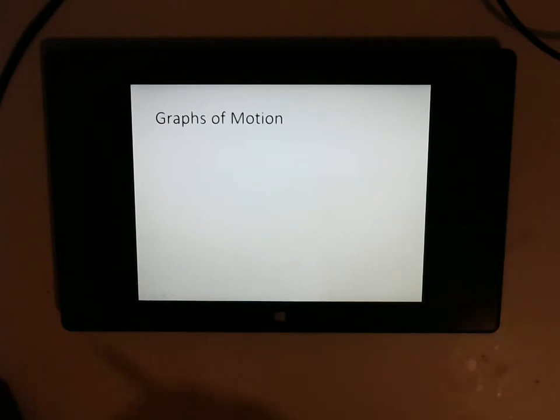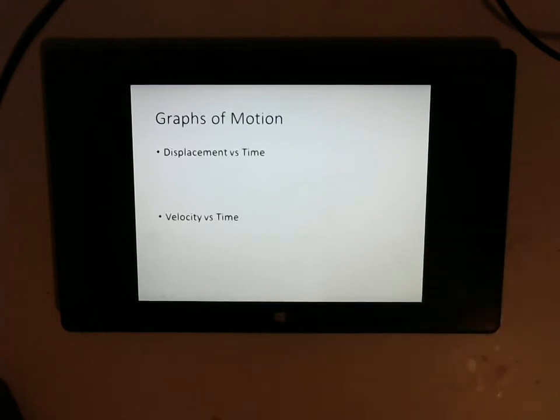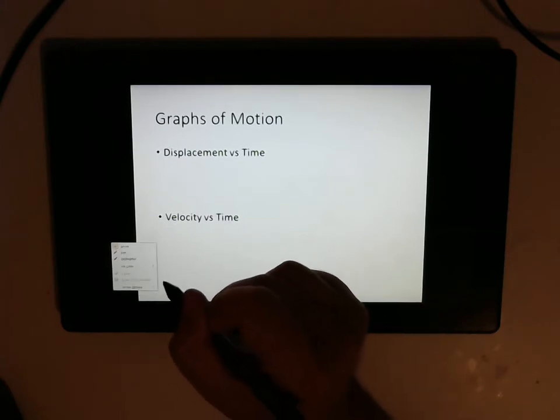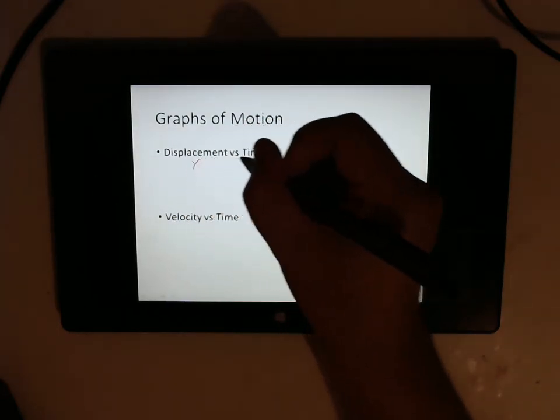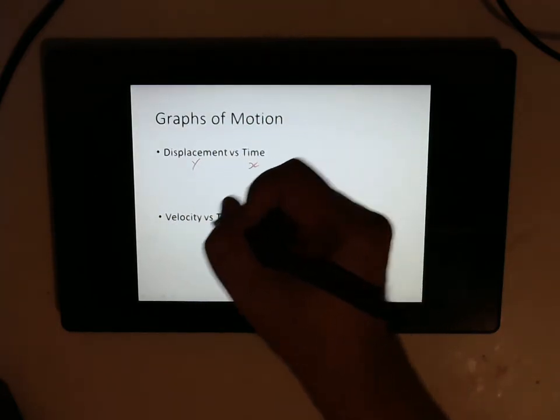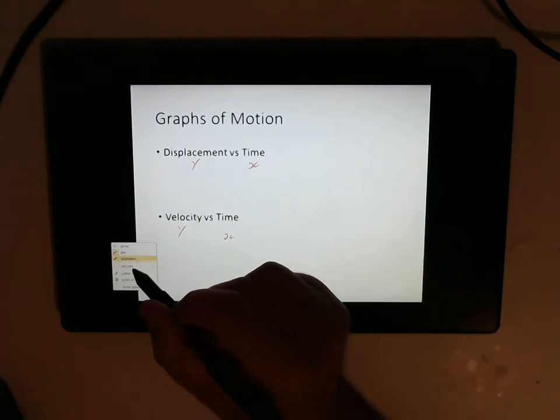Alright, so in our lab, we've been looking at the motion of accelerating objects, something that is speeding up, to be specific. Now, the Excel workbook that I provided for you for this experiment generated graphs of displacement versus time and velocity versus time. Now, note the language here. When I say displacement versus time, I do mean that displacement must be on the y-axis and time must be on the x-axis. So here velocity and then time. That's an important thing to keep in mind.